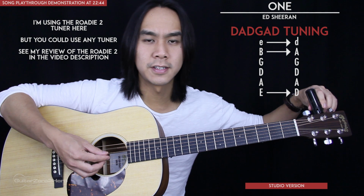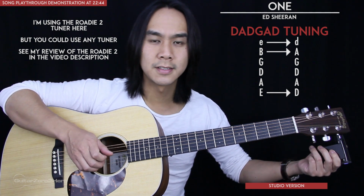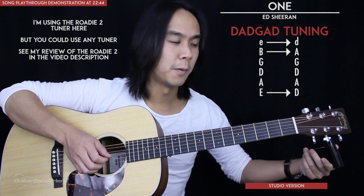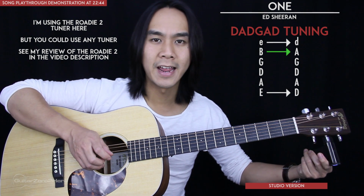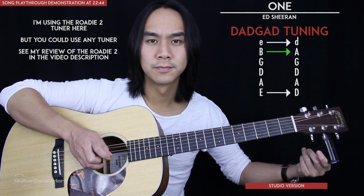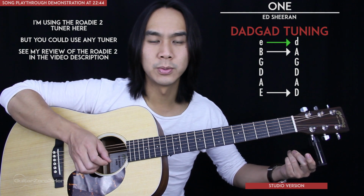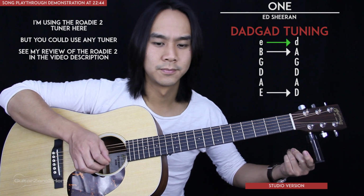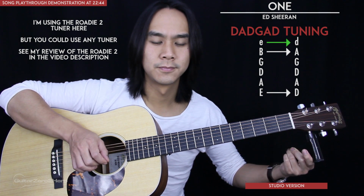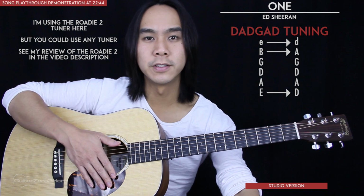Our A stays the same. Our D stays the same. Our G stays the same as well. Our B string goes to an A. And then our high E string goes to a D. And that's DADGAD tuning, which is what we need for the studio version.